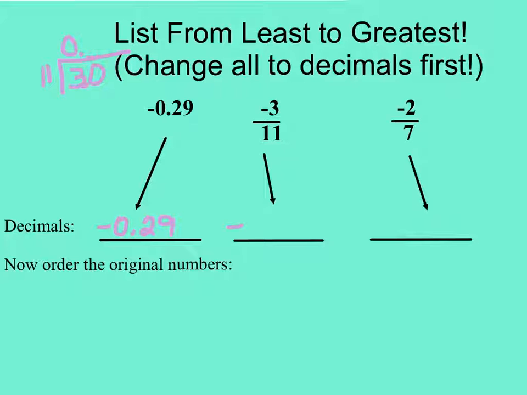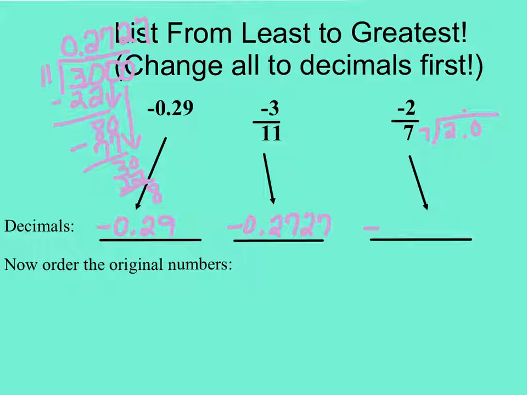So let's see here, 11 into 30, that would go twice. 11 into 80, that would go 7 times. That's 77. 11 into 30, that would be 2 times. I'm starting to see a pattern here. Looks like another 7. Okay, so this is a repeating decimal, -0.27272727. Okay, and now we have -2/7, so I know there's going to be a negative sign, so I can put that in. Now I need to divide 2 by 7.